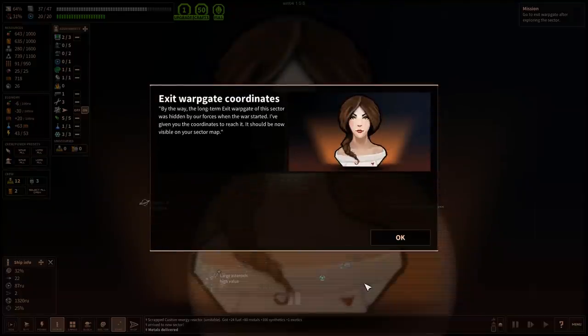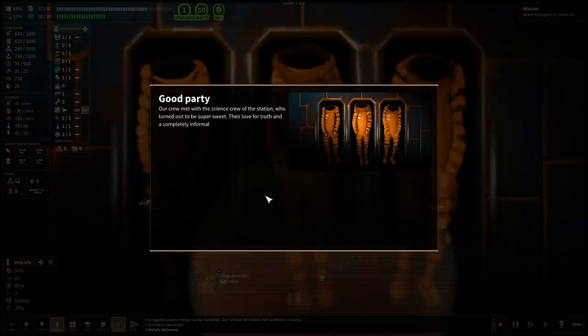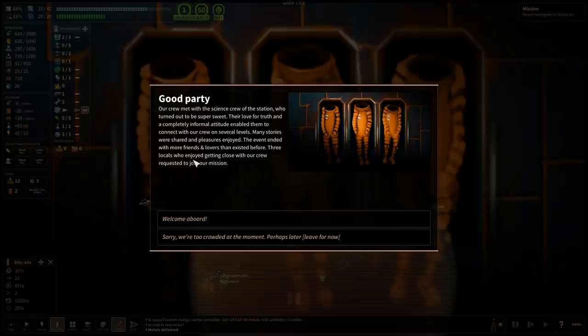By the way, the long-term exit warp gate of the sector was hidden by our forces when the war started. Giving you the coordinates to reach it, it should now be visible on your sector map. Oh, okay, we didn't need to do that. Good party. It ended with more friends and lovers than existed before. Three locals who enjoyed getting closer with our crew requested to join our mission. Three!